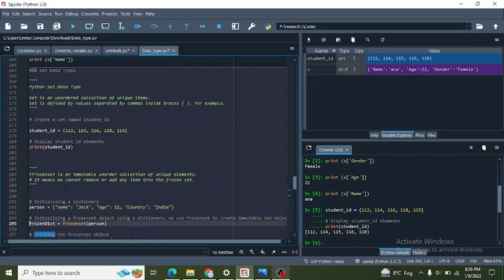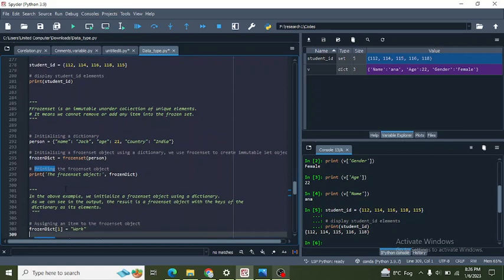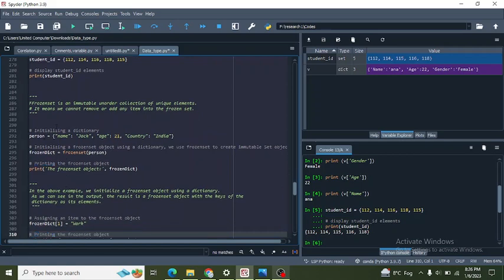Let's see its example. Here I initialize a dictionary. I created a variable, that is person, and then I created a dictionary by creating key value pairs. Then we use frozen set to create an immutable set object.